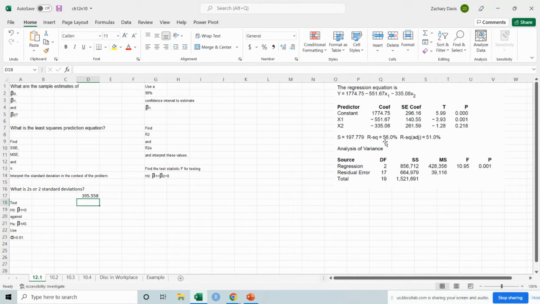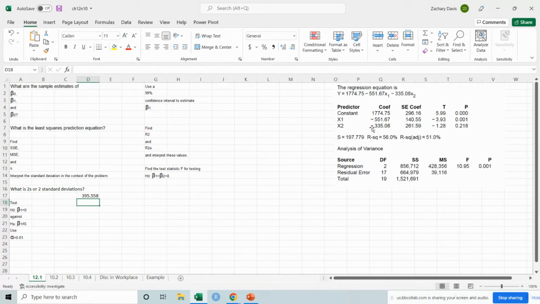Let's see. I think that's kind of all the important stuff. So typically, when I look at output, like I highlighted last time, I'm going to look at the adjusted r squared, the p-value for the ANOVA, and the p-values for my coefficients. So if the p-value for the ANOVA is significant to whatever I'm interested in, then I will look at the p-values for my coefficients, and if those are significant, then I will interpret the coefficient for that particular variable.